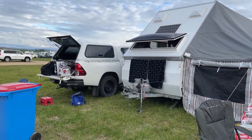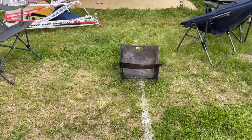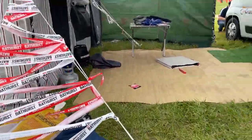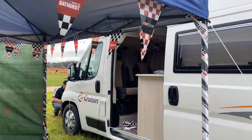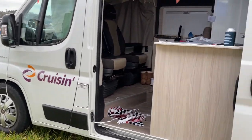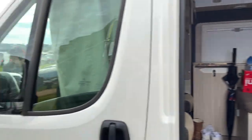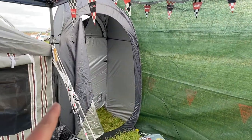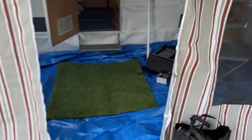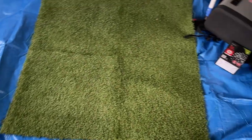This is the campsite. We've been smashing it out getting it set up. We've got the fire pit, chairs, did some decorations, anything busy - wrapping the poles in Repco tape. We've got their bin here, all set up, ready to go. We've got the toilet area here which has just been set up. We've got our annex - it's meant to be raining a little bit later this week so we've got the tarp down so that we don't get wet feet.